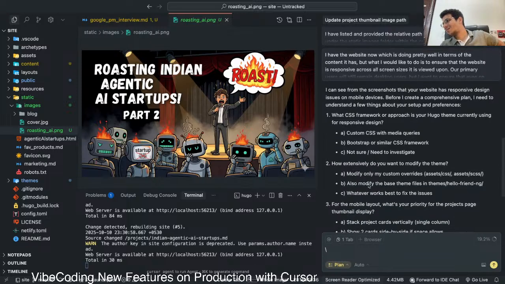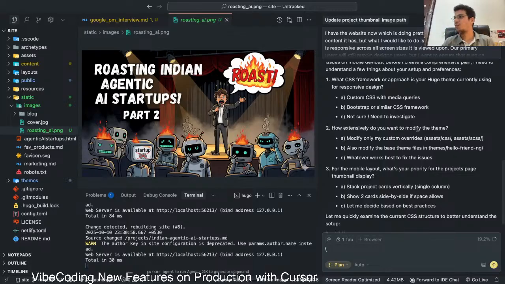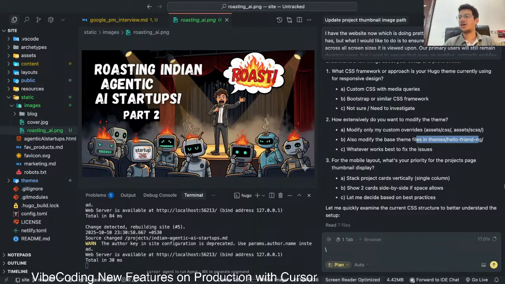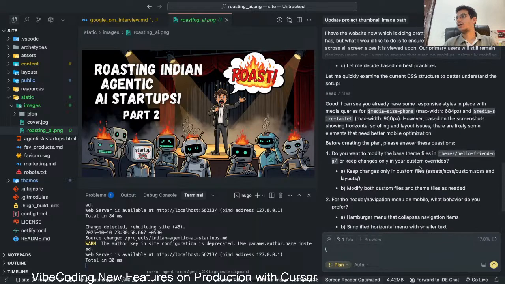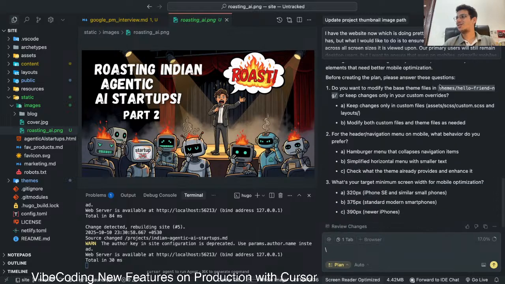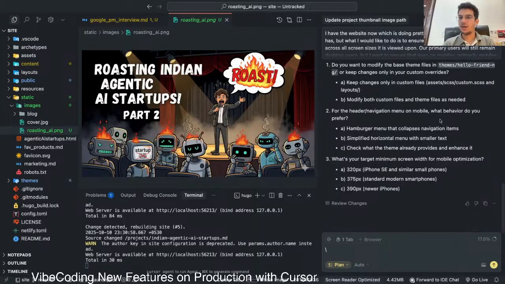Hugo is currently using custom CSS. How extensively do you want to modify, only my custom, or also modifying the base files? Yeah, so because the base files are from a submodule and a git repository, I can't really make changes there, but I can certainly ensure that it is done for my current one. Good, I can see you already have some responsive styles based on the screenshot, likely some elements that need better optimization. Do you want to modify the base, or keep only in your custom override?